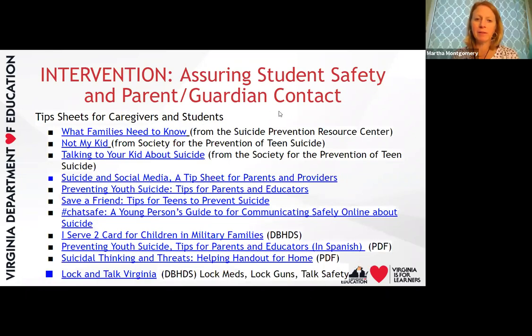I think along with that too, what some students aren't aware of is confidentiality and what the rules are surrounding confidentiality. It might be a student that we've worked with and talked to several times, and all of a sudden they disclose something, and they've known that our conversations have been confidential in the past. So it's really important that students understand that yes, our sessions are confidential, but when you express to me a concern for your safety or the safety of someone else, I have an obligation to report this.